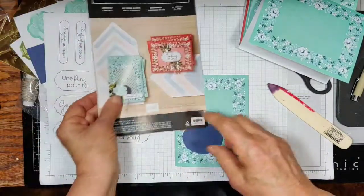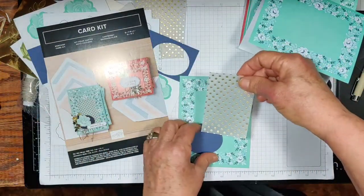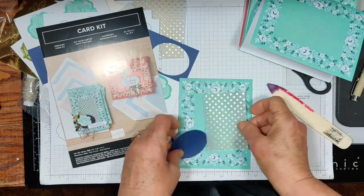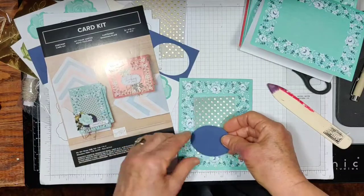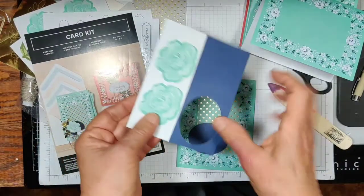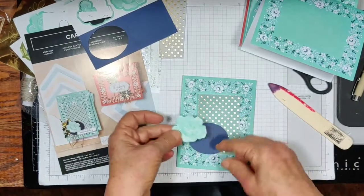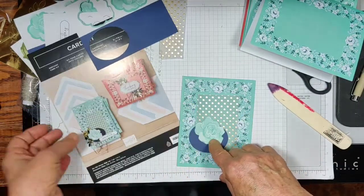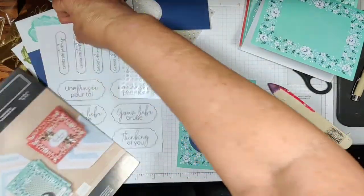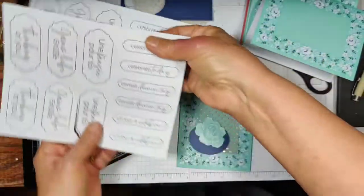Okay, so it looks like we have this, and then we also have that vellum. Okay, is that one piece? Yeah, the one piece of vellum. And then this blue. And this, one of these. Remember, they just placed it right there. And we have this. Celebrate today.